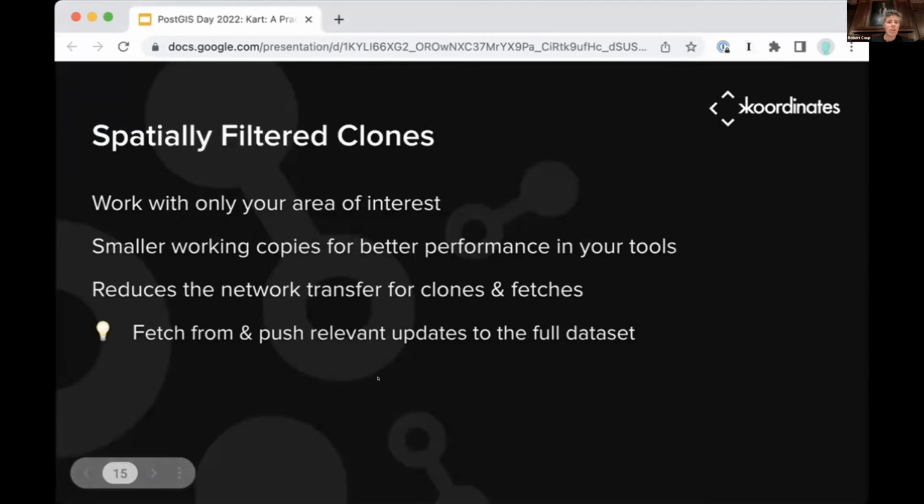We have another funky feature called spatial clones. And so what does this mean? When you get a national or a continental scale data set, but you actually only care about a particular neighborhood or city, why do you need to carry all that data about? With spatial filtering, we hide the irrelevant data from your working copy, and we don't even have to transfer it about over the network either. But crucially, you can do full editing and updating from the original source. So it's still part of the repository. We're just not displaying it or downloading it necessarily to your computer.